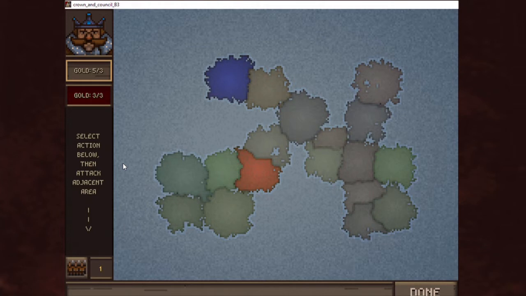Select action below, then attack adjacent area. Right. Okay. See, there's stuff going on down at the bottom of the screen, and I can't see what it says. Can I attack them? I can attack them, so I'm blue. That's good to know. Very cool, I've just captured blue. See, I'm not sure what's going on here. Okay. Very cool. I've captured another area.